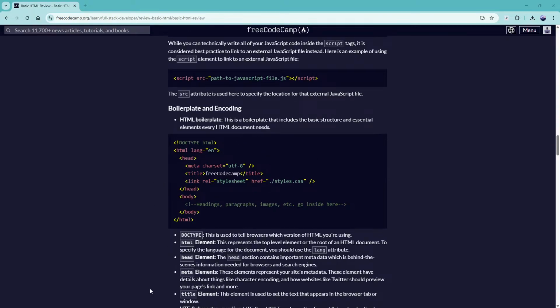This is the basic structure, an essential element every HTML document needs. They said they have a shortcut in VS Code. Boilerplate.